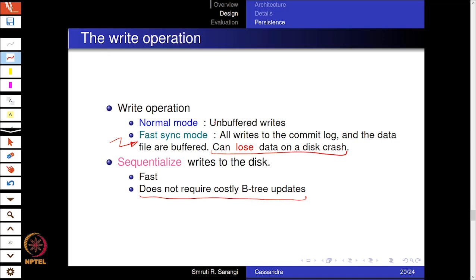I need to make a small correction here. This is actually not a disk crash; it's a machine crash, right? And a machine crash is something that wipes off the state of main memory. So that's the reason, if the machine has crashed, its main memory is gone. But the data on the disk still remains, and even if we can't get the machine up, we can always move the disk from one machine to the other.